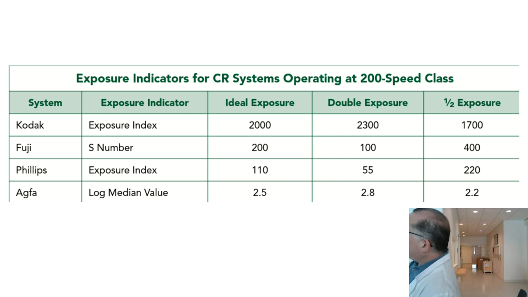And this is at a 200 speed class, right? If the sensitivity of the system is altered, like we just described, that would change these numbers again. So, I mean, you might work with a Konica operating at 200 speed class and then go on your part-time job, and for some reason they changed the class and didn't go with the default. It's all over the place, if you get my point.